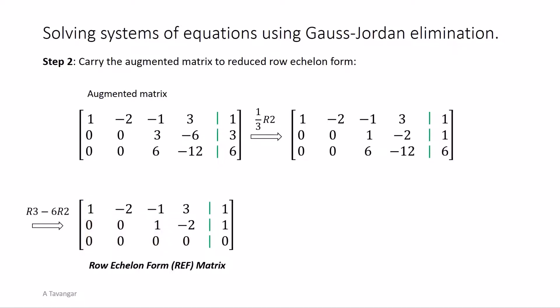To carry the matrix to reduced row echelon form we need to use further row operations to create zeros above each leading one as well, beginning from the bottom right or the leading one of row 2. So we use row operation using row 2 to make the entry above the leading one of row 2 zero. This completes the work on column 3. Note that in the resulting matrix all entries below and above each leading one are zeros. This matrix is called reduced row echelon form.